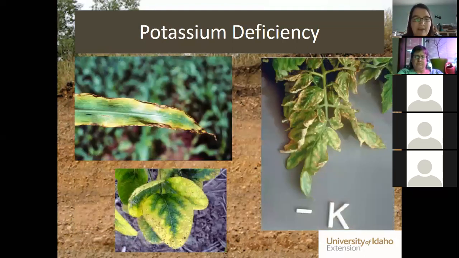So here's some examples of what potassium deficiency would look like. A little bit, that one leaf on the bottom there looks a little bit like iron chlorosis, but you're getting yellow clear around the leaf margins and some of that necrotic dead. In that tomato, you can kind of see the bronzing that they're talking about.